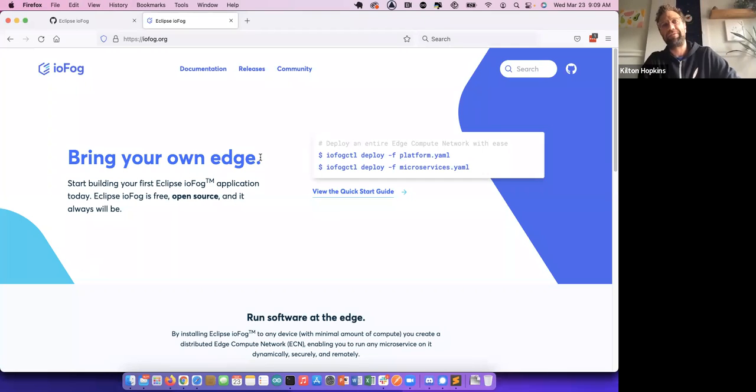Okay, well then in that case, why don't I share my screen and land right on the root site for documentation and for the open source project. Very good call.